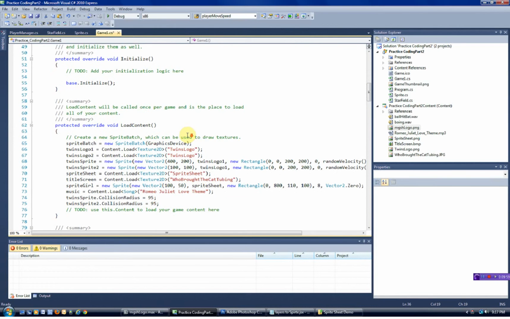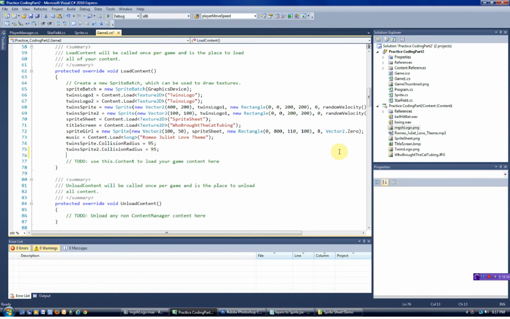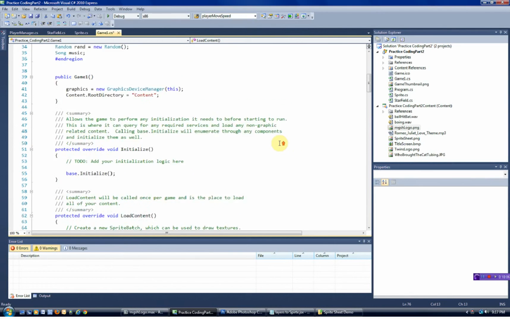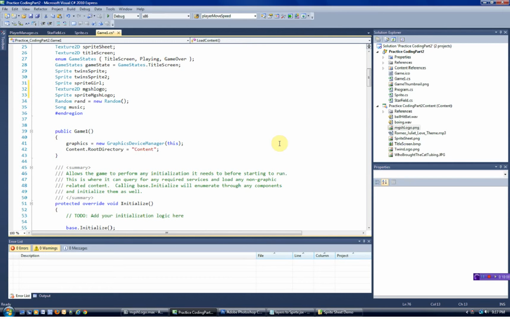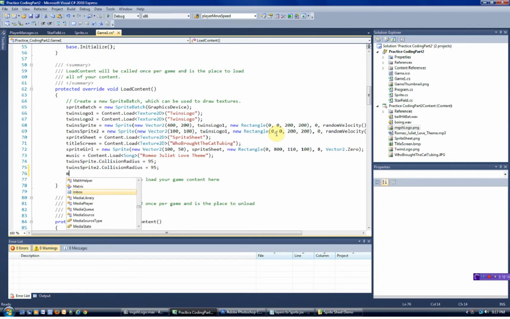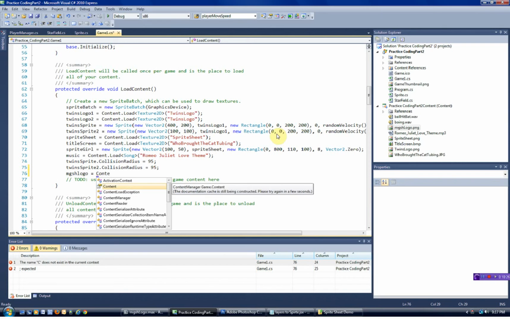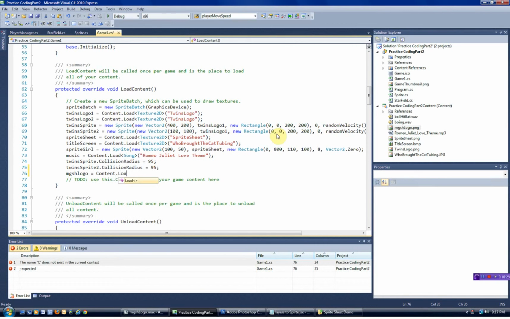So the next thing we're going to do here is go to our LoadContent, and what do we call it there? MGSH logo. So first thing, MGSH logo equals Content.Load, and this is going to be a Texture2D.